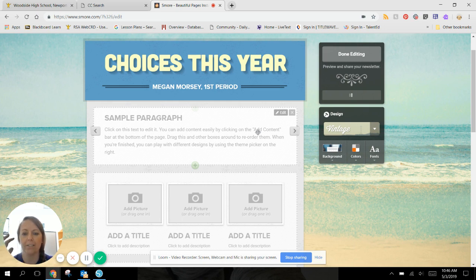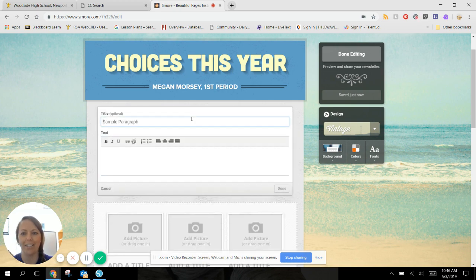So first, let's do the work part of it. All right, so inside the box, you just click on it, and then you will put your sample. So I'm going to put, choice one, and then you type, here is where you're going to write. This is where you're going to be writing about your choice and answering those questions that you're supposed to answer. And when you're all done, you click done.